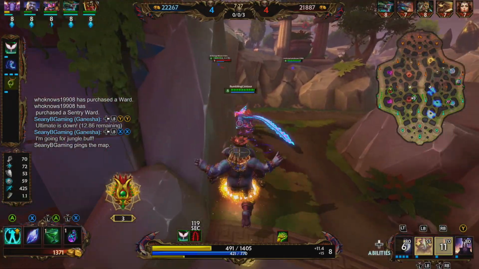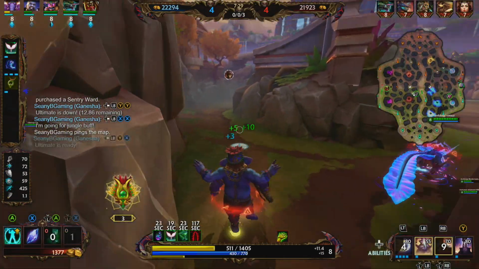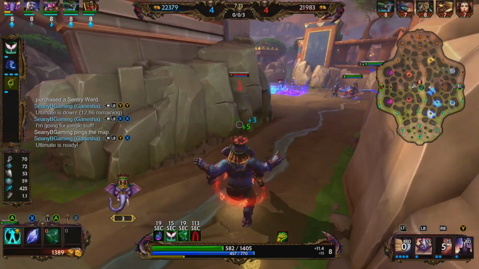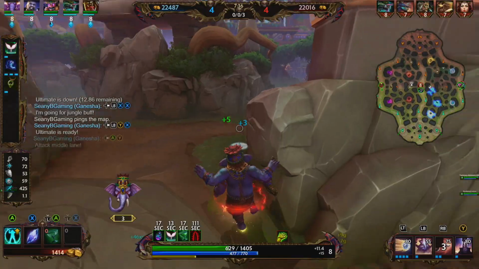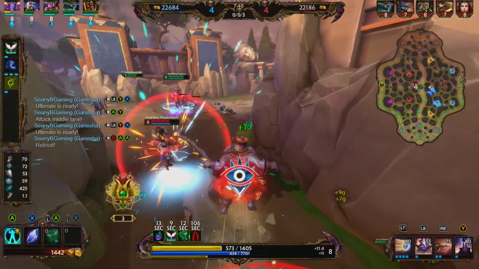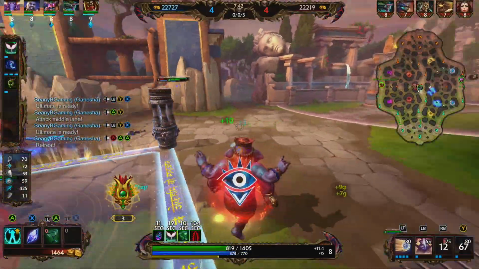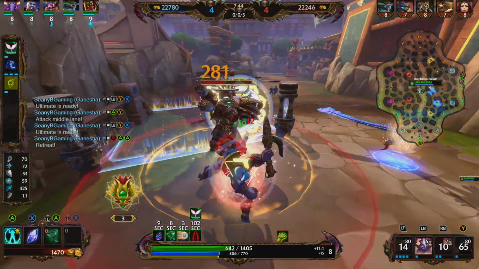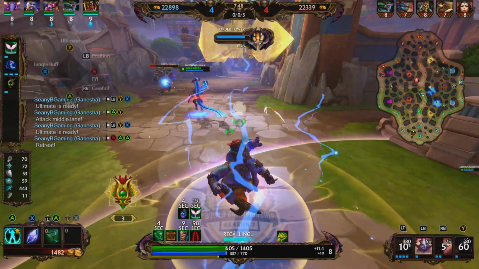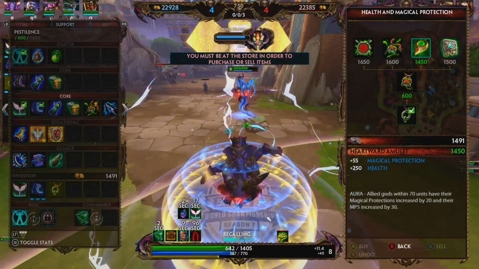Tiamat consumed the red, so we can pick up the red. Ultimate is ready. Attack middle lane. Ultimate is ready. Alquang's here. We do not want to be here. We're going to run away. We're going to cast our ultimate just to provide a little bit of heal. By casting our ultimate, we're able to cause them to not chase us.